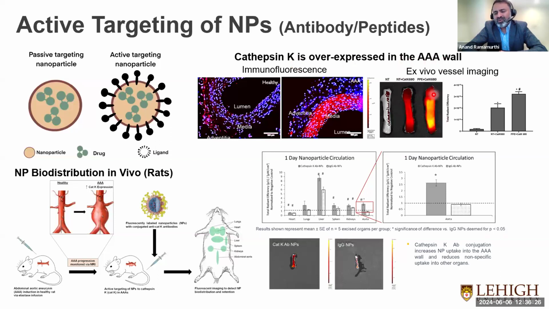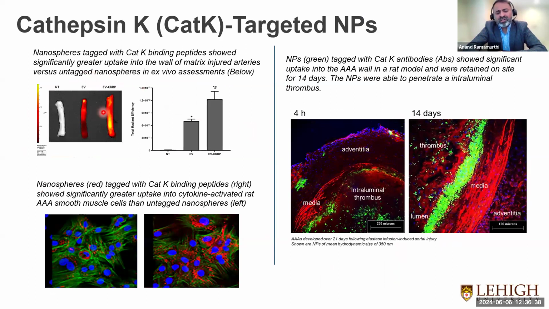We have shown here the orange fluorescence in the vessel itself, right? But not in the remaining part of the aorta. And we have developed these nanoparticles which incorporate either antibodies or these protein fragments. And we have actually shown that it allows the nanoparticles to stay on and stick inside the vessel where they wouldn't be otherwise, and preferably get into the cells. As you see in this, the red fluorescence, that's the nanoparticle getting into the cell. Without that peptide on the surface, the nanoparticles don't get very much into the cells. And then they are able to stay long term within the blood vessel wall.